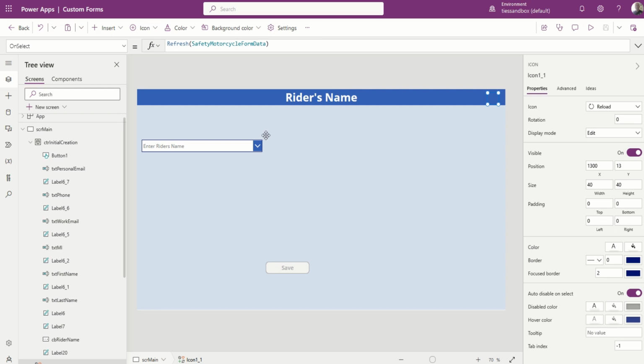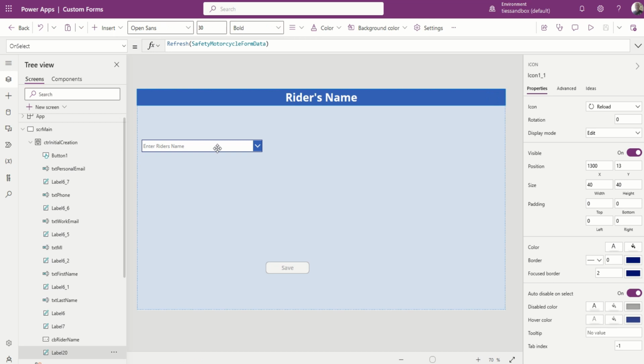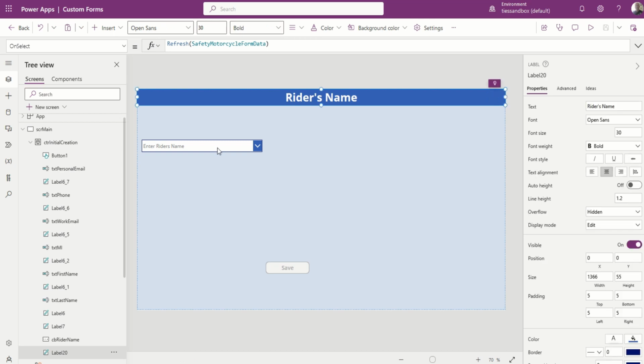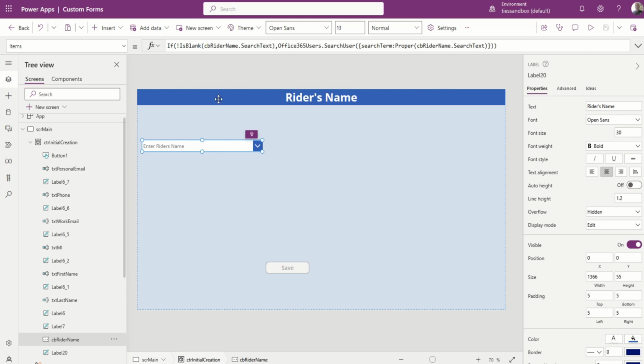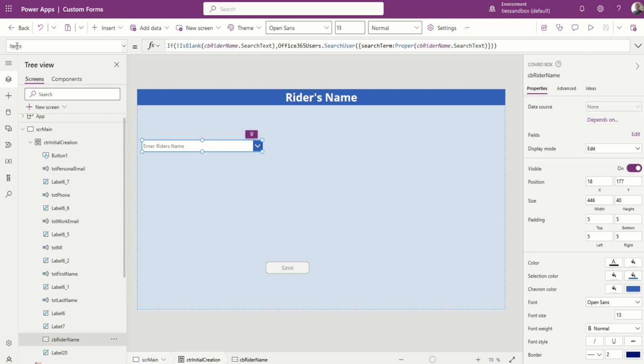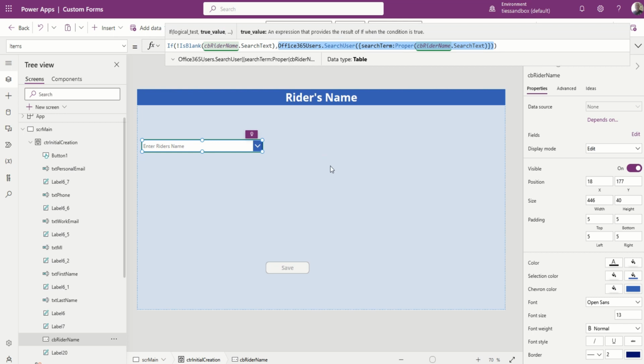My computer's blacking out again. Now for the combo box, select it, on the items property. This is the command you're used to seeing for search boxes, for looking up somebody's account information.